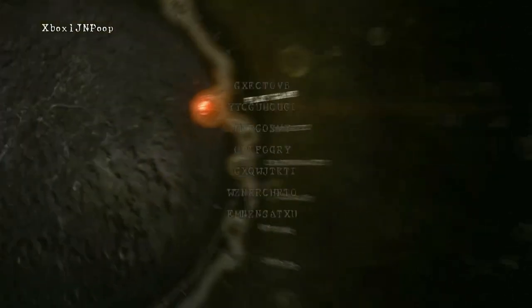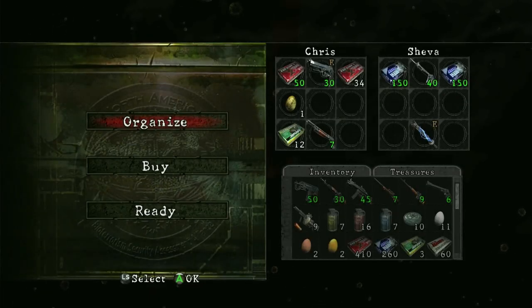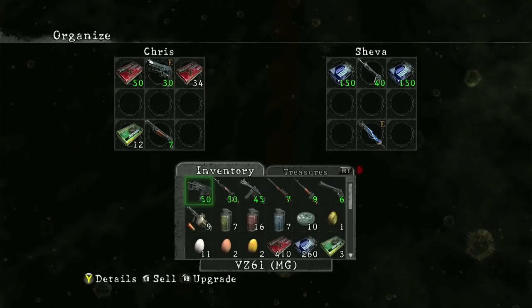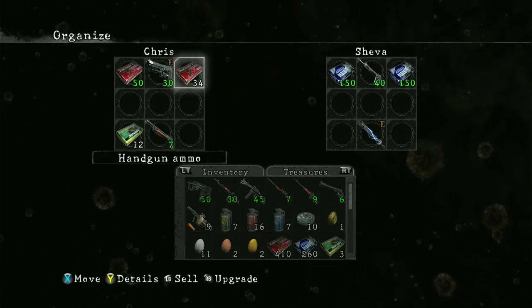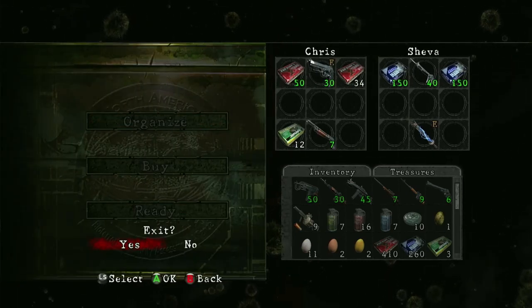So, that'll be it for today's video then, guys. Next time on Resident Evil 5, we will continue on with Chapter 5-3. You can see we still got the rotten egg because I saved in a different manner. So, I shall see you guys in the next video. This is I, James Pavout, and I'll see you guys next time. Bye!